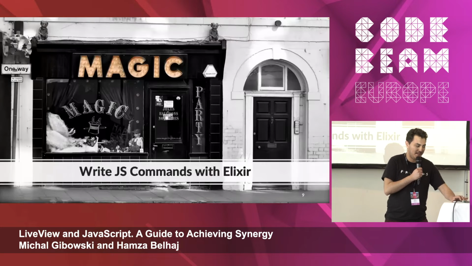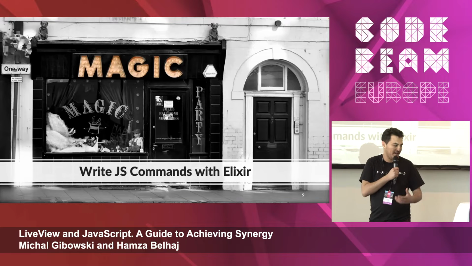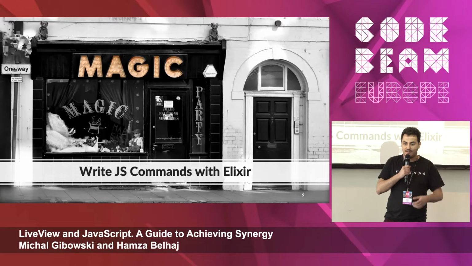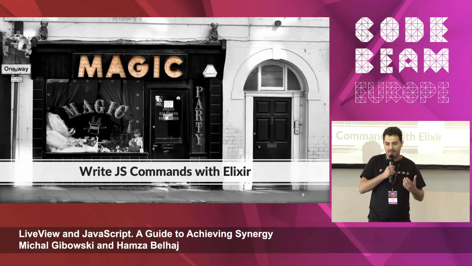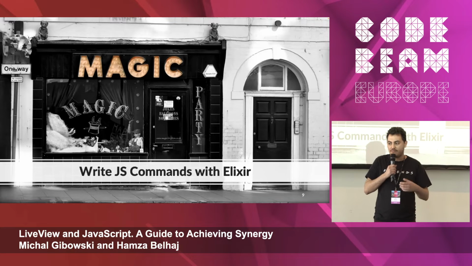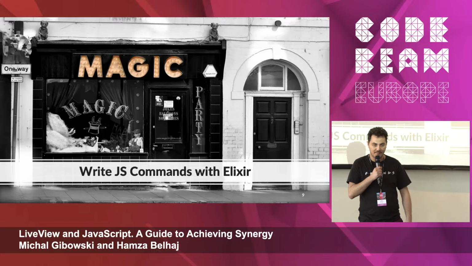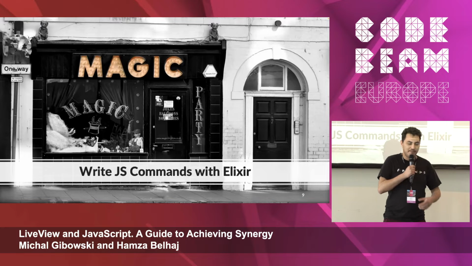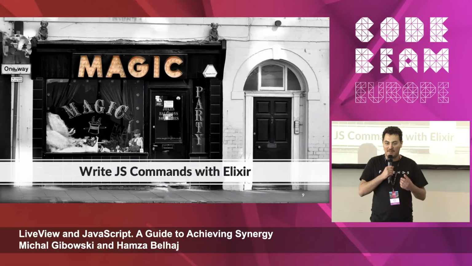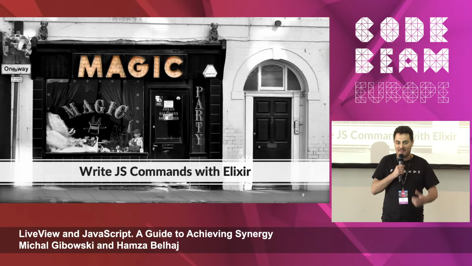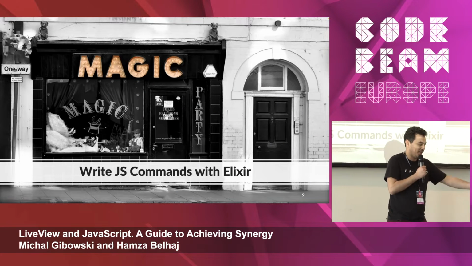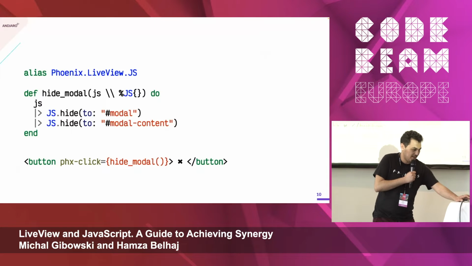So commands basically are part of the LiveView API. It means that they support a variety of utility functions. For example, you could add or remove classes, or set or unset attributes, handle animation, or even fire custom events if you wish. And what is really magic behind this is that there is no JavaScript. You don't write any JavaScript. It's only Elixir. And what's better than an example to show you that? So let us dive right in.